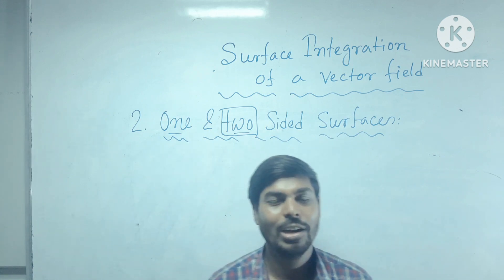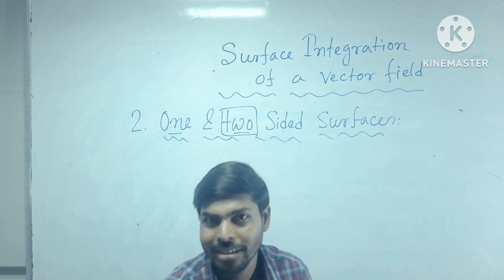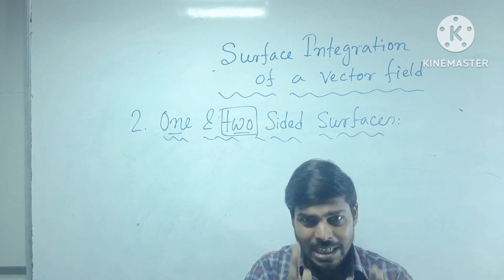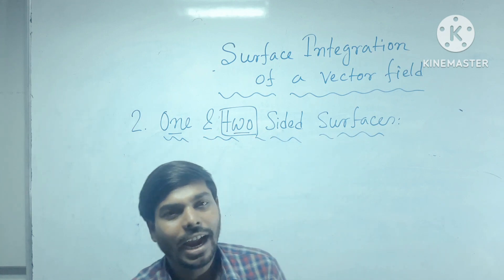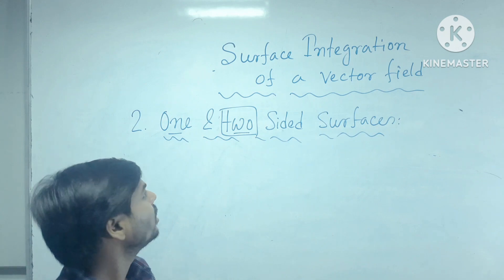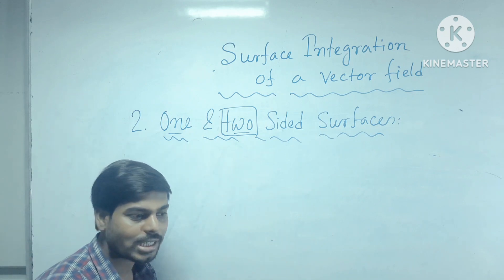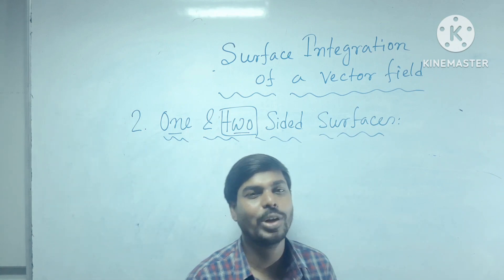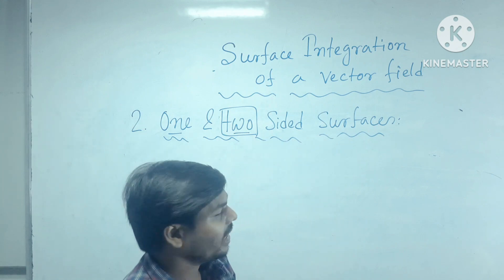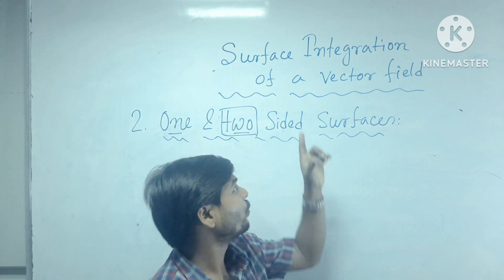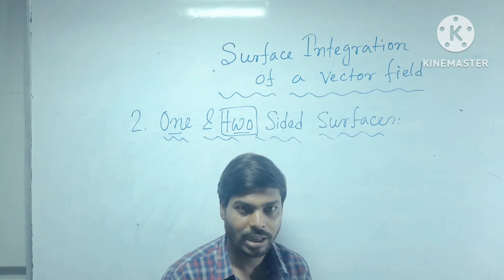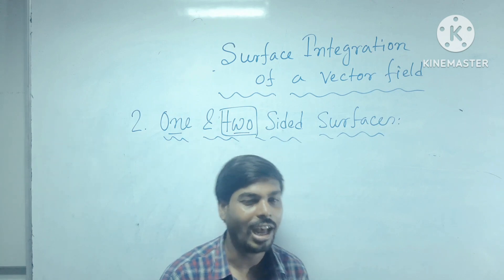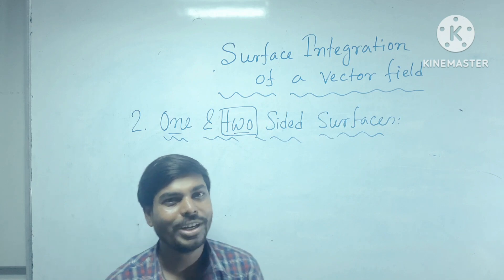So this is the concept of two-sided surface and one-sided surface. Basically, in our living world, most of the surfaces are two-sided. We have now covered the concepts of open versus closed surface, and one-sided versus two-sided surface. I think I should stop here because otherwise the video will be very lengthy. In the next video, I will discuss the physical meaning of surface integration and the working formula. In the third video, I will solve previous year problems and other problems. That is all for the day — we will meet in the next video.